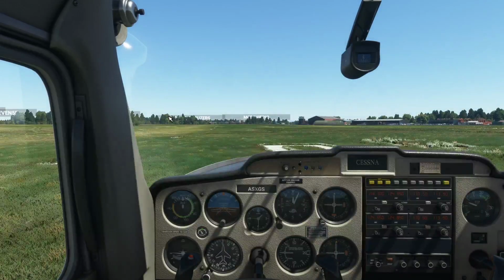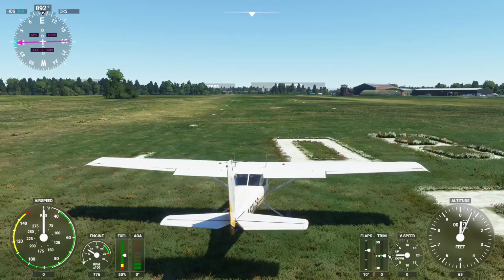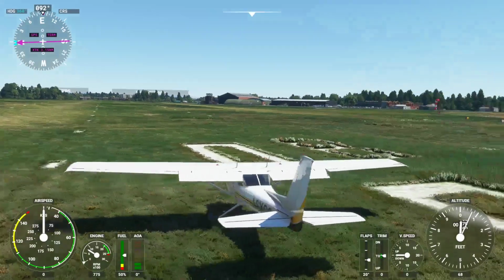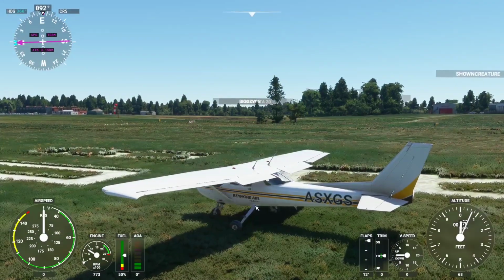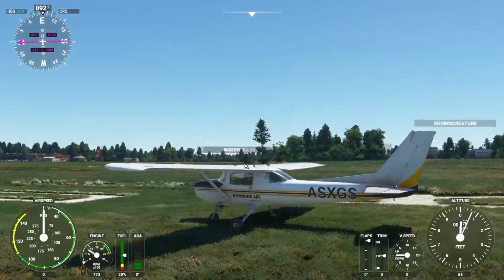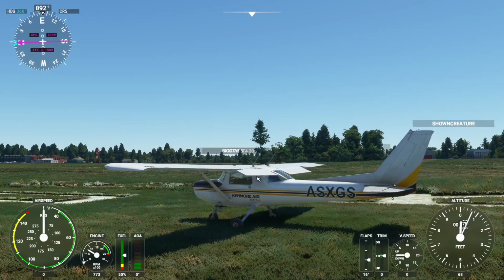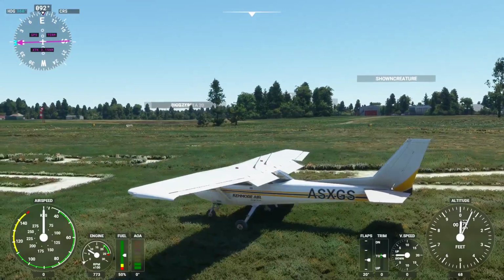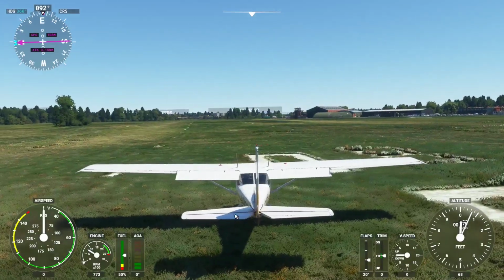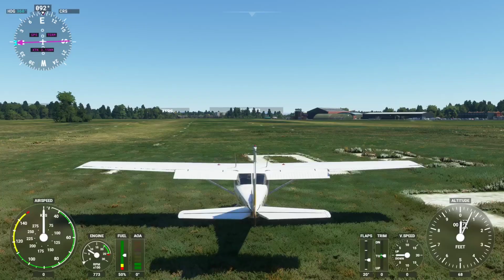So I'm going to put down some flaps. It's quite a short runway, so I'm going to need 2 notches of flaps. As you can see, it's down here, so I'll do 1 more. And if you don't know, the flaps make this go down. So for example, this is no flaps, it's basically a straight wing. And when I start to put flaps down, it basically means the aircraft would get slower, but it raises it up, so it's quite good for takeoff because it would raise the aircraft up as we go, so it can take off at a slower speed.